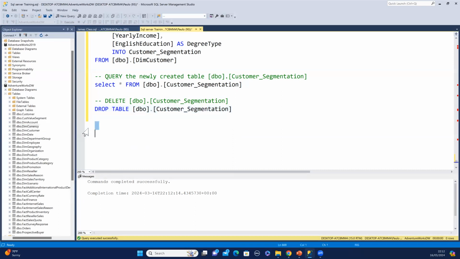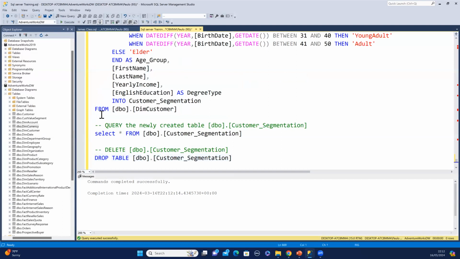But we still need it. So the best way to do it is to make it temporal, and to make it temporal, put this hash sign.